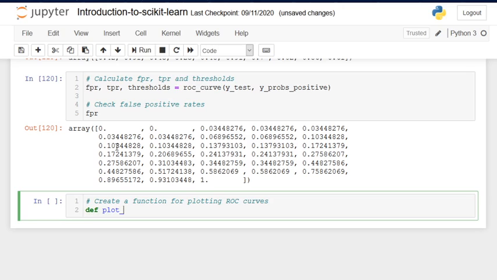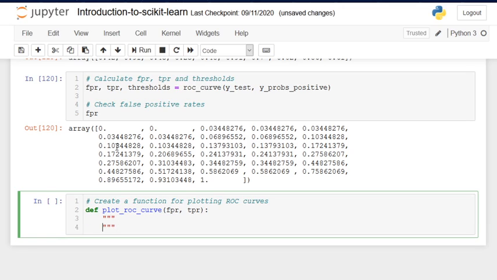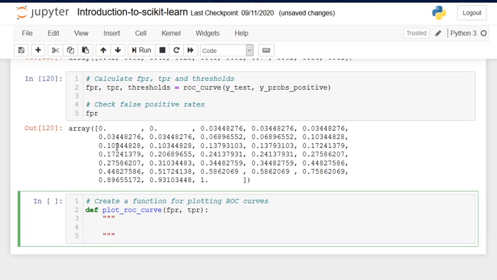So def plot_roc_curve, we're just going to keep the name nice and straightforward. It will take in fpr and tpr, and then we're going to put a nice docstring here, so whoever is using this function knows what it does, and we can check after a long time.